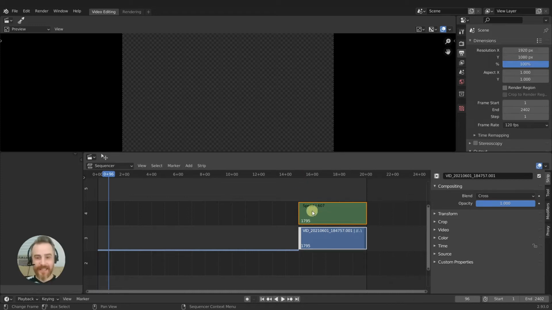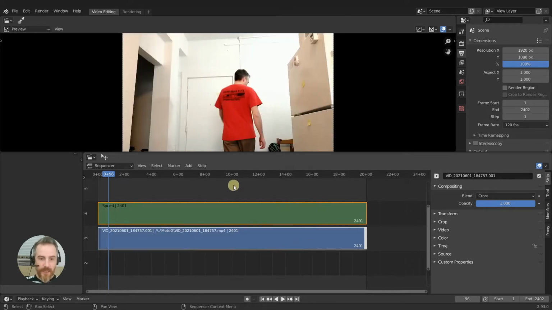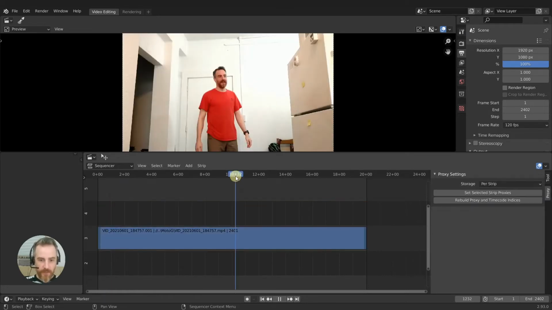So why is this? Well, as far as I can tell, the speed control doesn't recognize any sort of cuts starting from the beginning. It will only recognize the cuts from the end handle, which means if we undo this here, actually just Alt-O to clear that offset, which means let's get rid of this because we want to make the cut first.